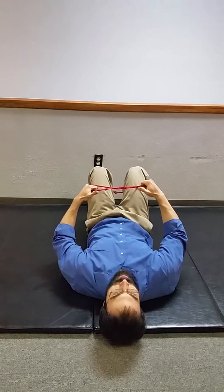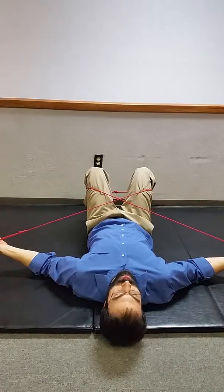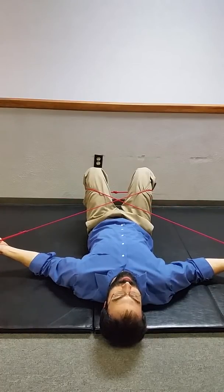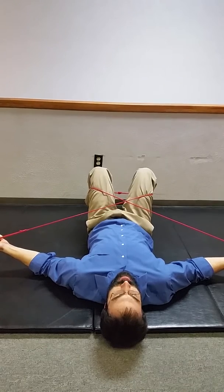So, we're just gonna run a band underneath the thighs, like so. And when we grab onto it, we're gonna have the arms kind of go out like so, that same abduction external rotation movement, kind of spreading the chest and getting the shoulder blades into the ground as we grab a little bit of core. So when we're here, we can do that little push out to the side each way.